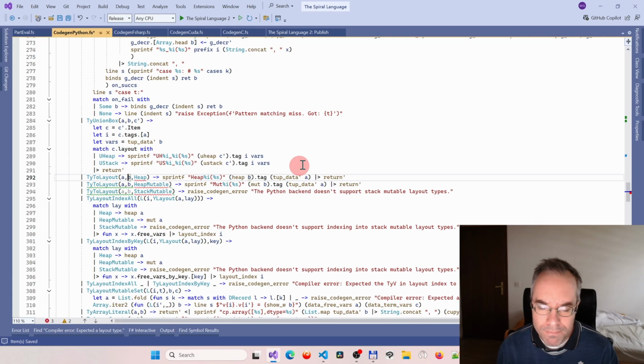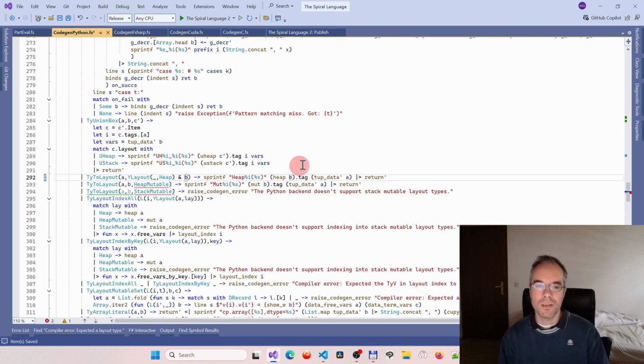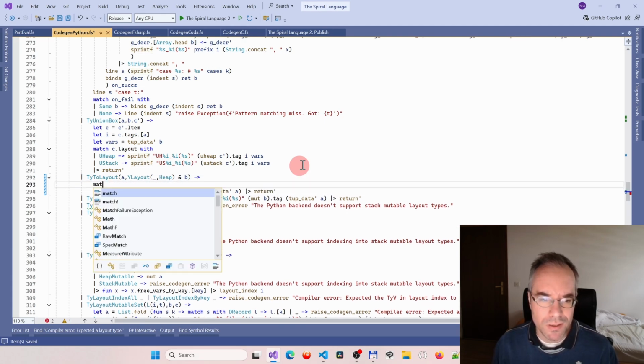Okay, now that's done. And what we have to do is pretty much change all of this, like by layout. But actually, let's do y layout, and this is going to be a and b, something like this. And in fact, what we're going to do is factor this out.